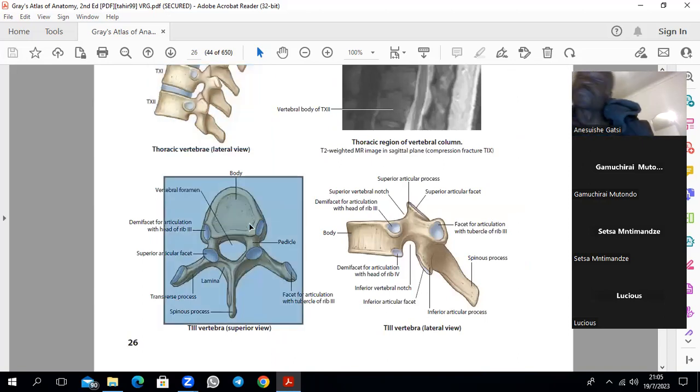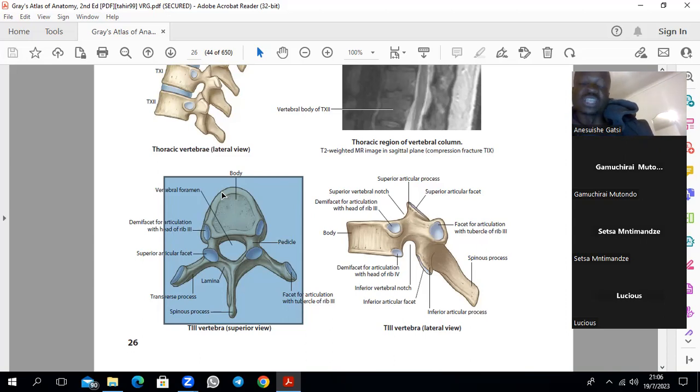It's a beautiful picture. Within the thorax, there's a heart, right? So the body of a thoracic vertebra looks heart-shaped. There's a kidney in the lumbar region. The body of a lumbar vertebra looks kidney-shaped. Not knowing who was lazy enough to link those things, but yeah, it makes life easy for you guys to remember.